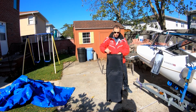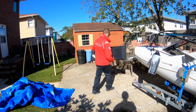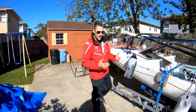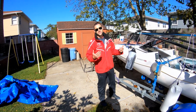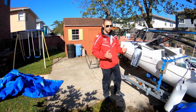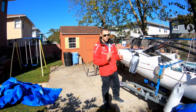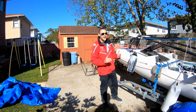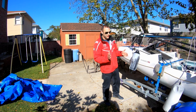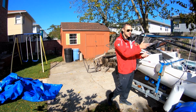I'll put it on while I'm on the water because of its clearance. I don't want to damage it while I'm transporting the boat. And it serves the boat while on the water, if I'm understanding well, though I'm not an expert, to keep the boat somewhat on course against all the currents or wind. It should basically keep the boat balanced and in a straight line so it doesn't really drift, preventing a little bit of lateral drifting. So that's why the centerboard comes in right over there.